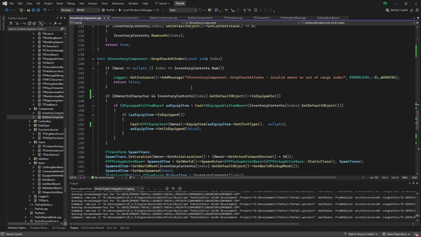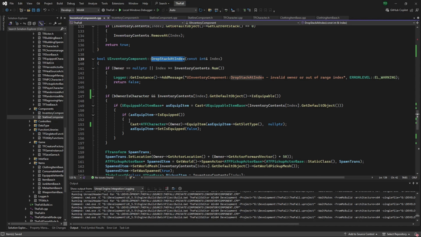Drop item at index. We want to be able to do that because you could have, say, I'm trying to think. Off the top of my head, I can't think of a reason why the drop stack at index. I know there's reasons. I can't think of a good example of what one would be.